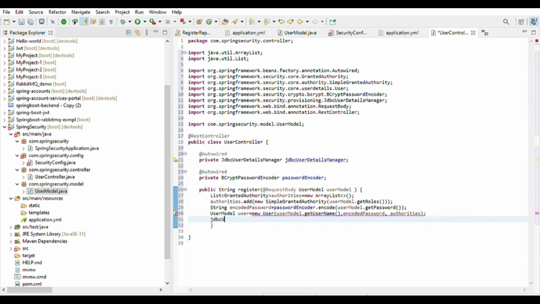Dot createUser. Then we are passing user. And we give it a return type. Return this message. It should return the message user created successfully. All right.